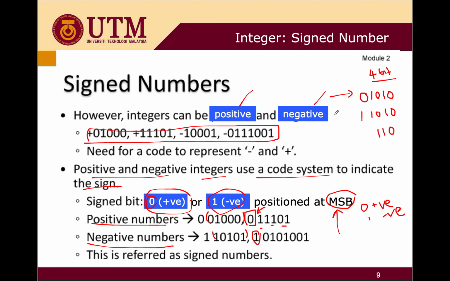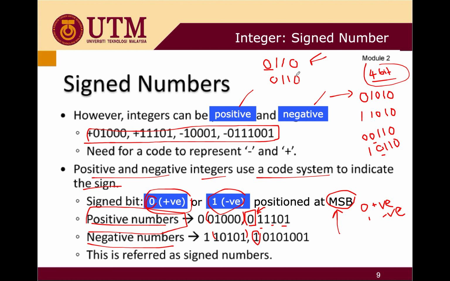So over here, if you want to assign it as positive, you need to add 0 in front. And if it's a negative number, you need to add 1 in front. Here you need to add this 0 in front because it is 4 bit. You are just given it like this, but it mentioned it is 4 bit, so you know the first bit over here should be 0.